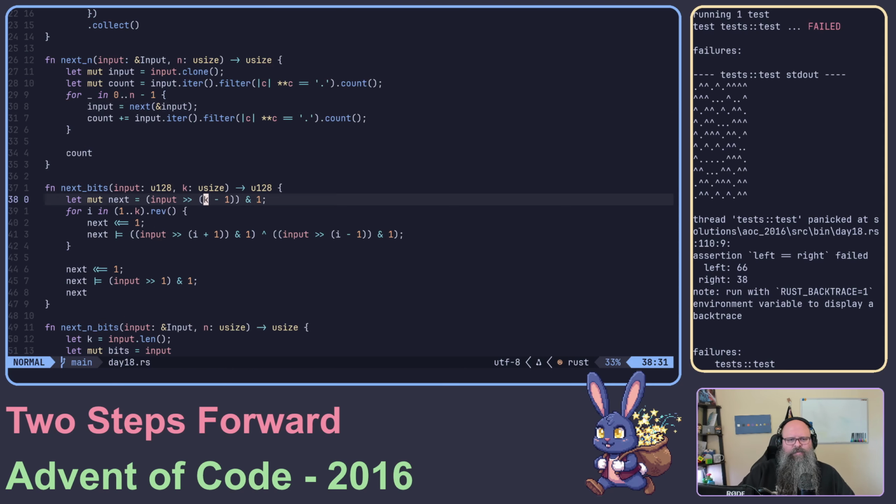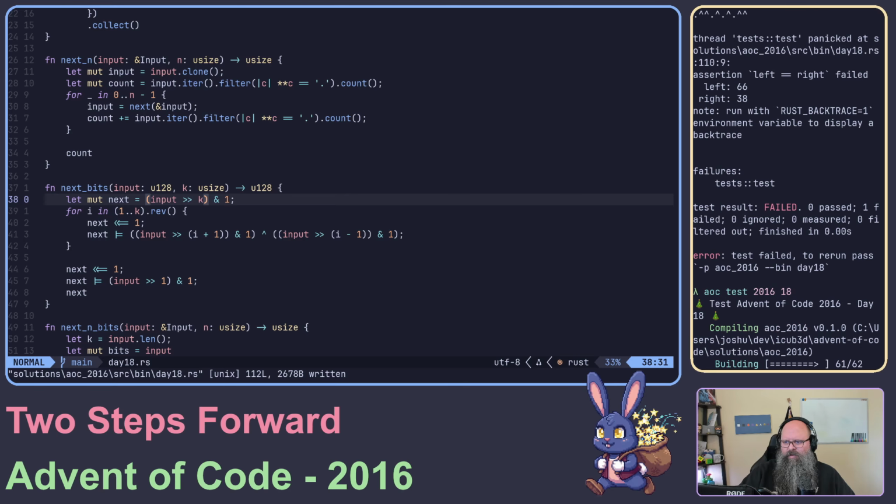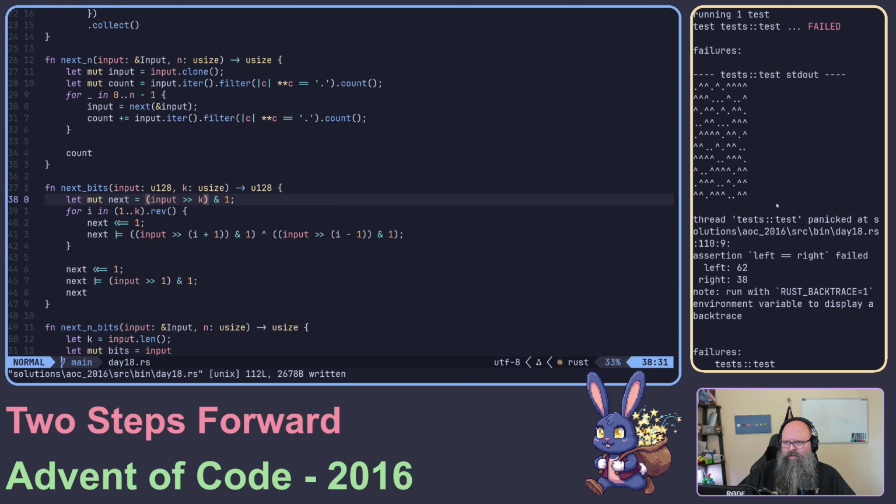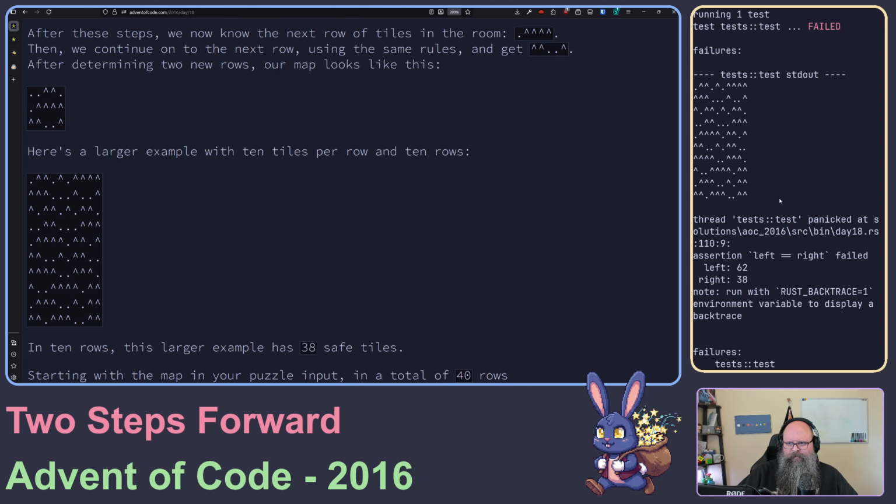Oh, it should be shift K. Right? No. It feels like the inner ones are actually good.